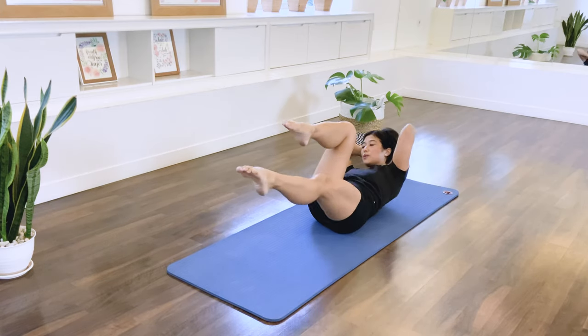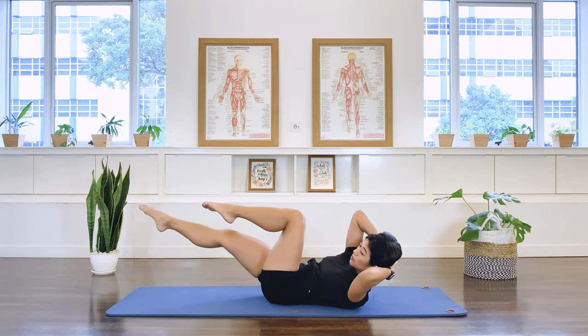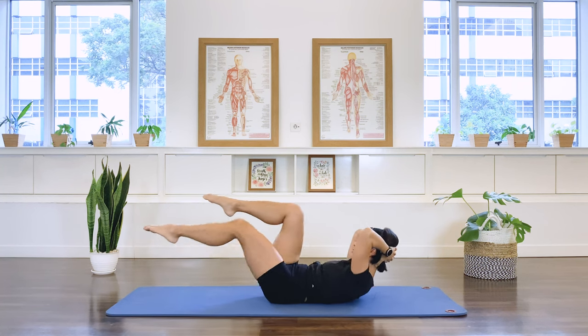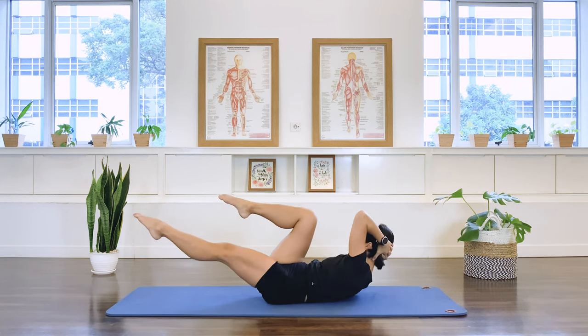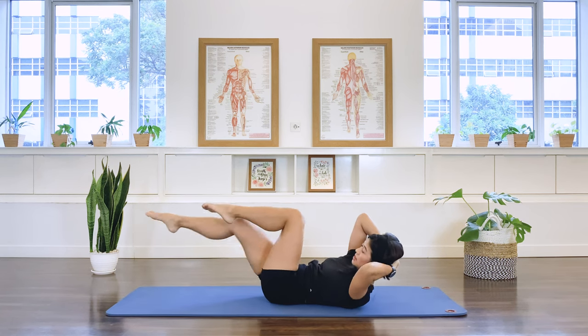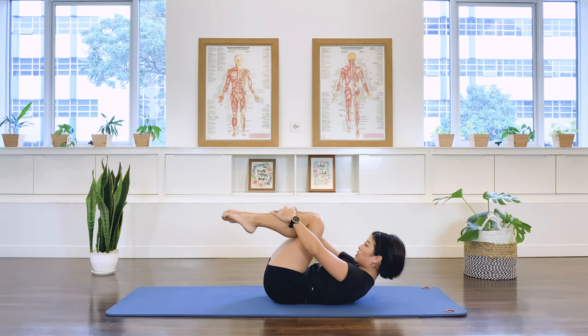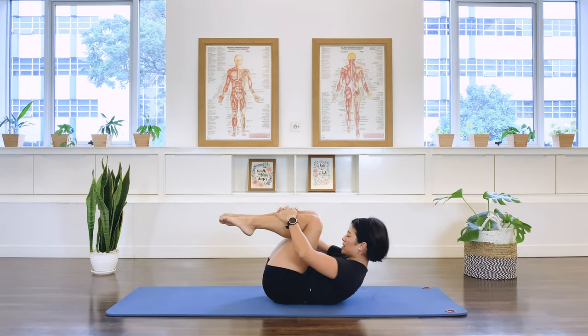Six. Five. Four. Three. Two. Last set. Okay, bring the legs together. Grab the shin, pull the knee closer towards you. Can we curl the chest a little bit deeper?